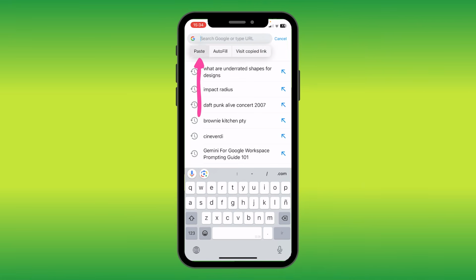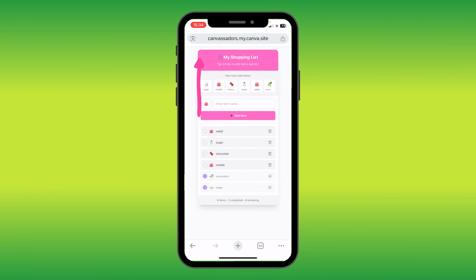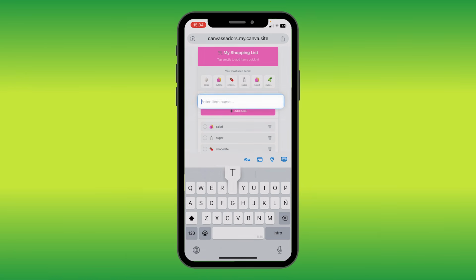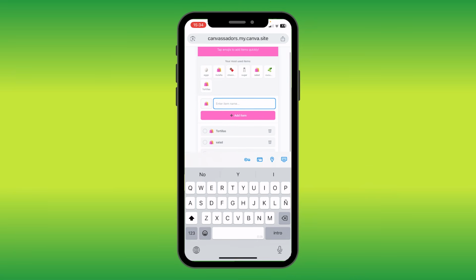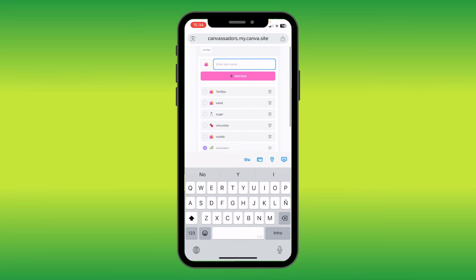Now let me show you how it looks on my phone. Just pasting the URL right here. It should look good. I have no doubt it will look good. Yes, perfect. And I like that it carries my list already. So from my phone, I can keep adding stuff. So tortillas, for example. Tortillas. Oh, why am I speaking Spanish all of a sudden? Probably because I'm excited about these new changes.